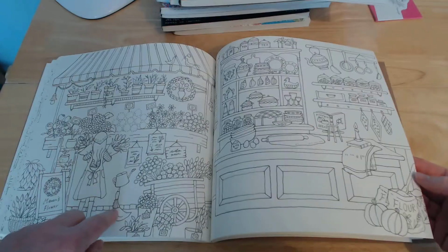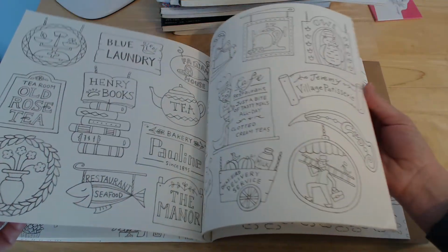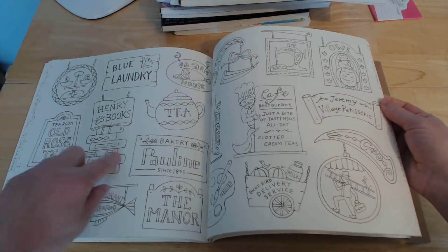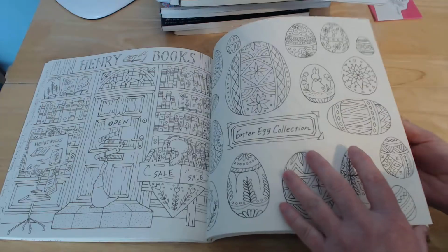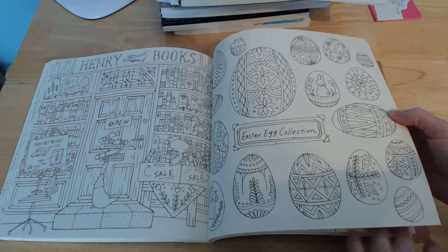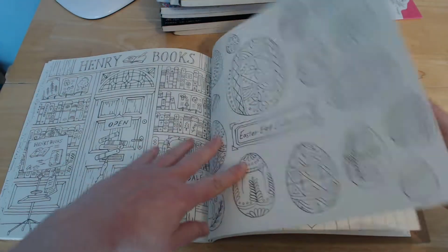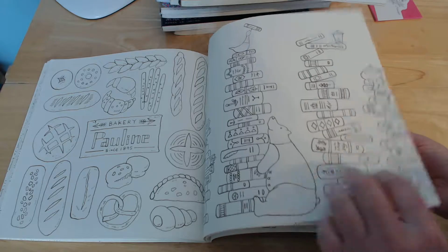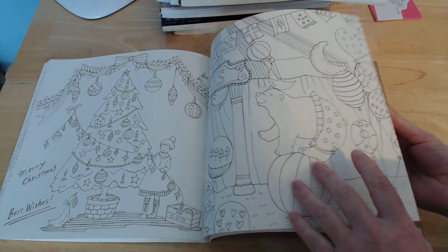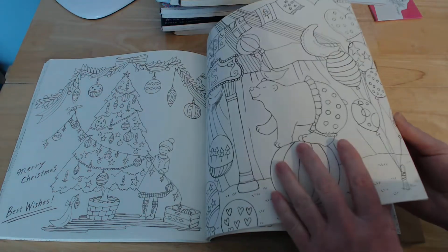Has the neck thing on now. The writing is in English. I think the writing in the original Japanese is in English as well, not too sure. Stag collection. Halloween. I love how they've got a Christmas image and a Halloween image.